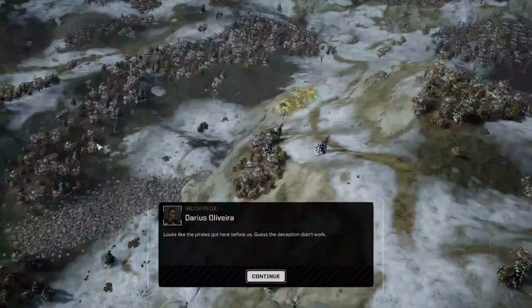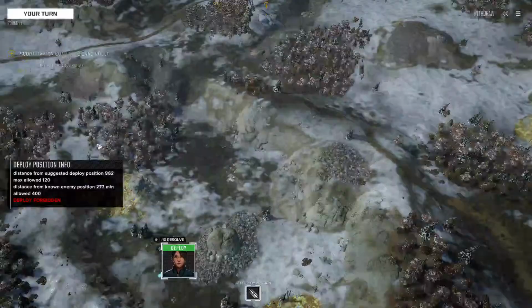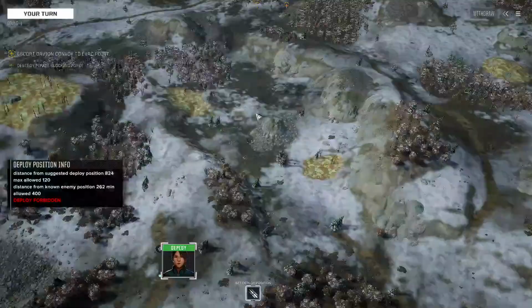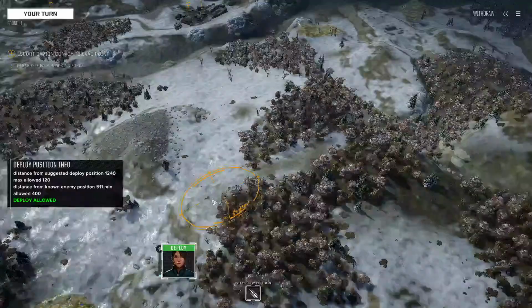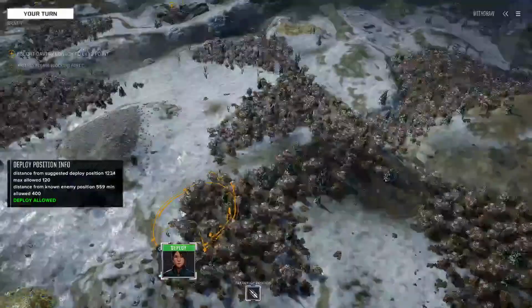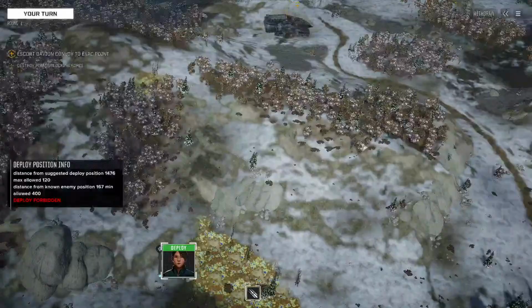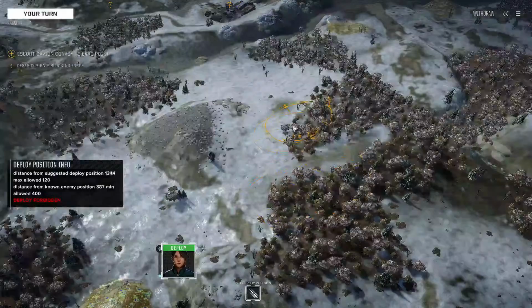Command interface initiated. Rally point. Do we have blocking units? We do. Okay. Rally, capture. I can land close enough here. That would do it. Not a lot of cover in this area, though. Okay. Not much choice. Let's go straight close.